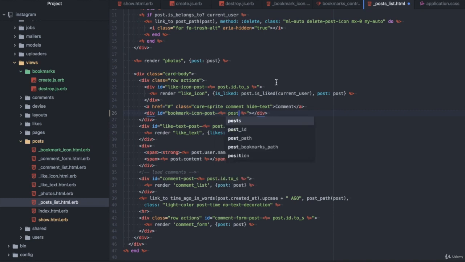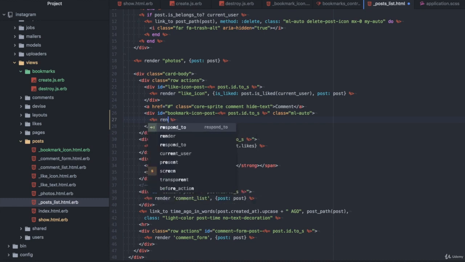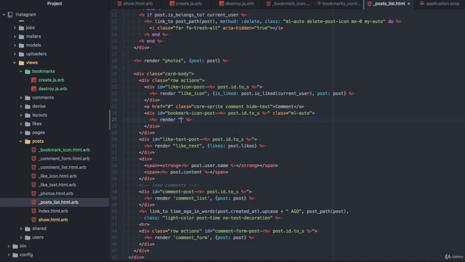We use normal variable to S, class left auto. Inside we render bookmark icon, is bookmark, post is bookmark, current user, post. Save it.